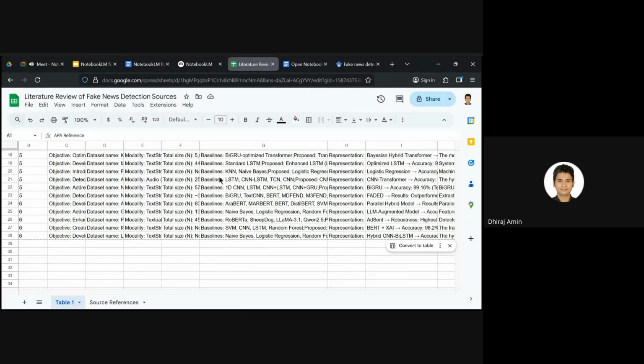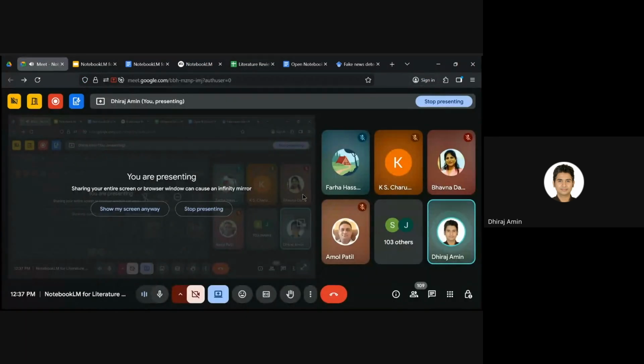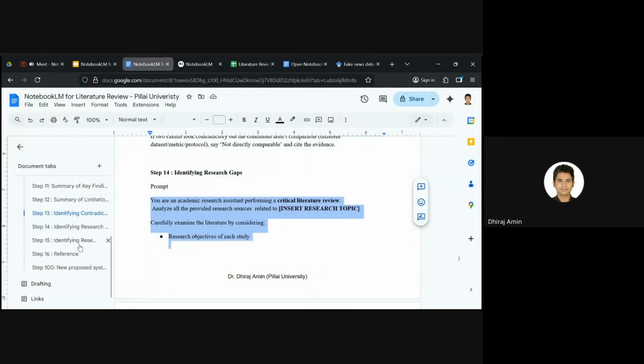And based on the objectives, you will make a proposed system. Our objective of this session is not to derive a proposed system. Our objective of this session is to understand the literature work related to our research. I do have a prompt to generate a proposed system also, but I would recommend students should not use this.